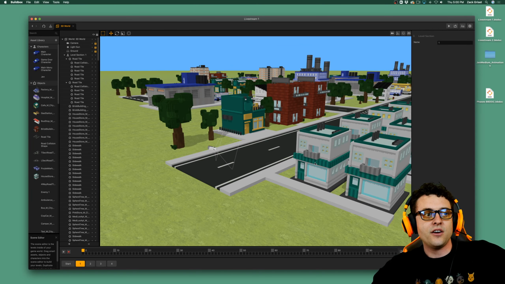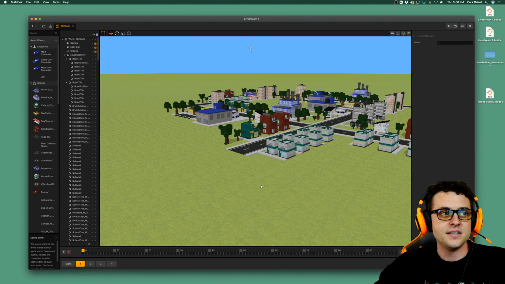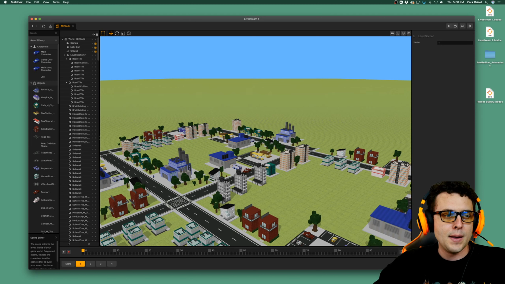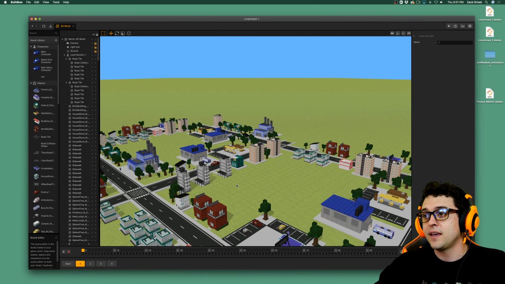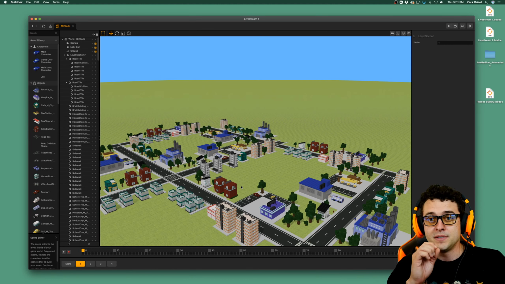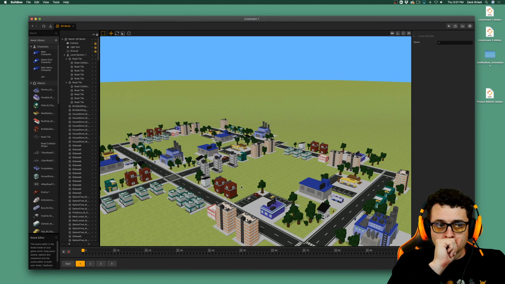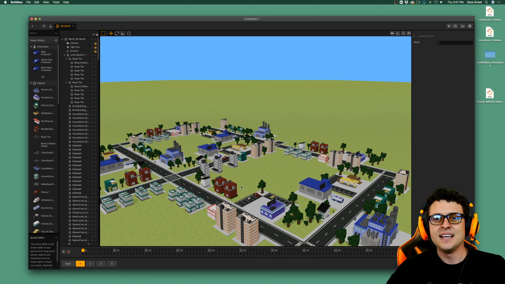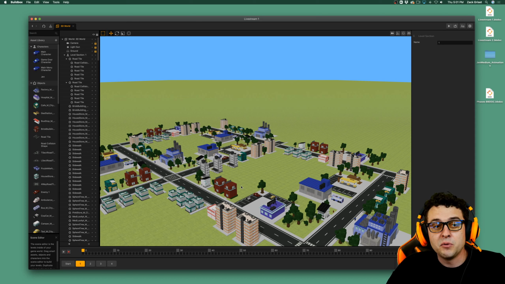You can tell right now Buildbox is chugging along because I threw a ton of objects in the scene. But we're working on increasing the performance and the usability of Buildbox as well. But here's one optimization trick that you definitely want to do. For something like this, a ton of objects in one scene, there's a pretty good chance this is going to be taxing on the hardware. So here's what you can do to make things a little bit easier on yourself.